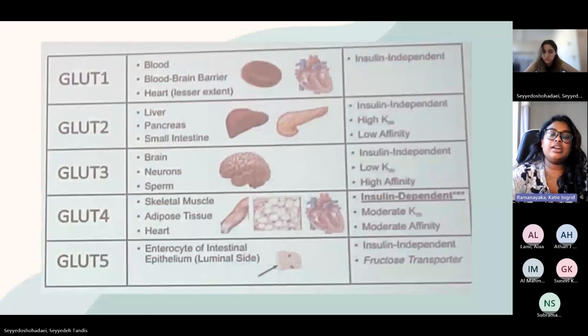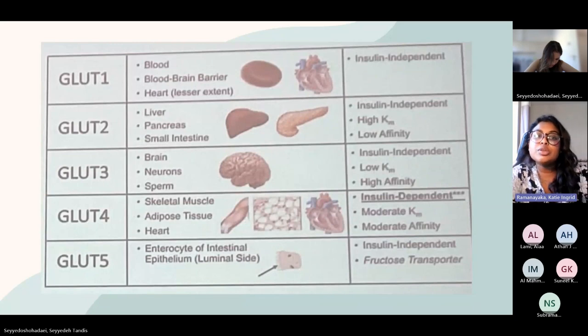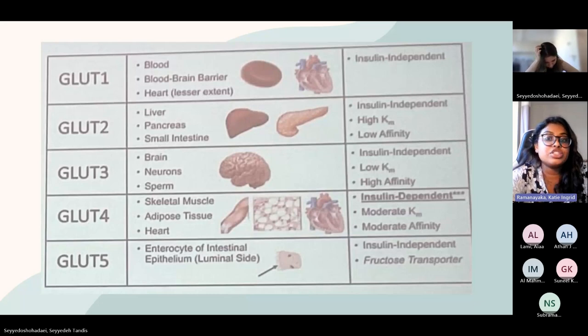So like I was saying, there are important GLUT transporters. You have to memorize this chart because it's quite important. It comes in the test quite frequently, where GLUT1 is present, GLUT2 is present, GLUT3 is present, GLUT4, GLUT5. I can read it out to you, but the most important is knowing that GLUT4, which is insulin dependent, is in the skeletal muscle and in the adipose tissue. But you need to know where each of these GLUT transporters are present, and if they're insulin dependent, what their Km is, what their affinity is. You need to just memorize this whole table. Next slide, please.